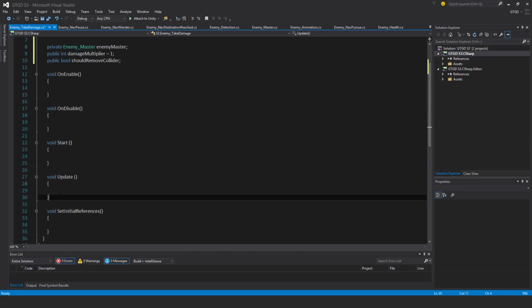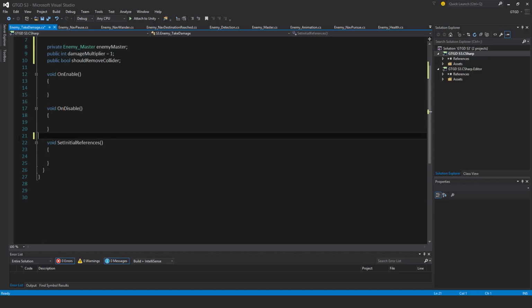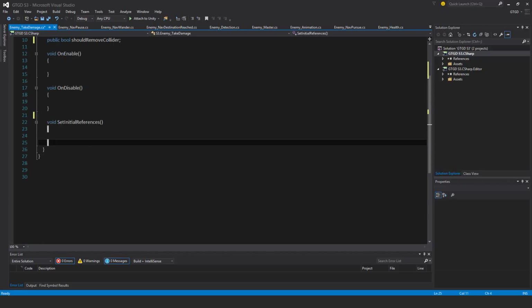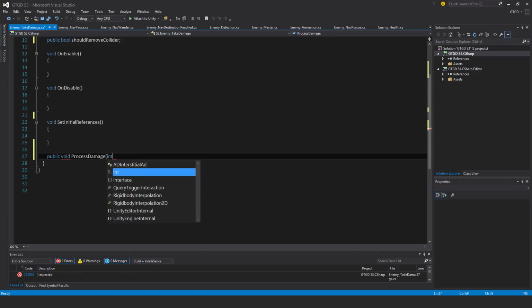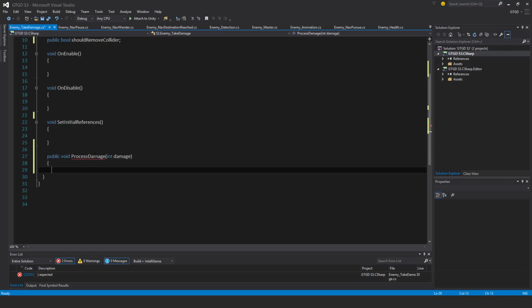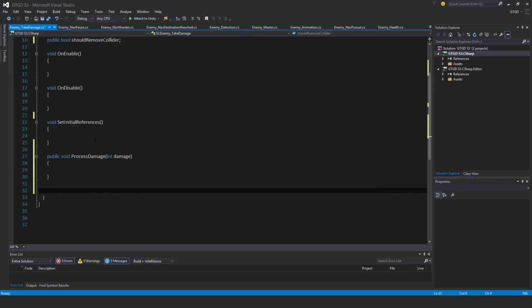And I'll get rid of the start and update methods. And this will be a public void process damage, and will be supplied with an int damage. So this method will get accessed by guns and bazookas directly, and from there damage will be applied to the enemy. And then also a void remove this.